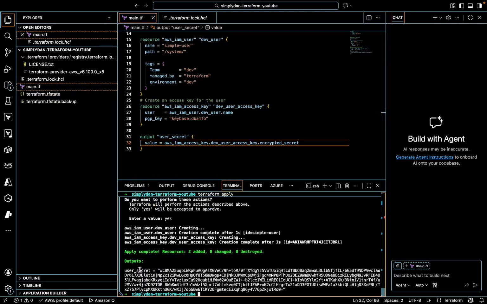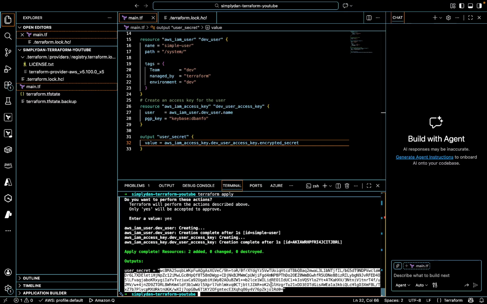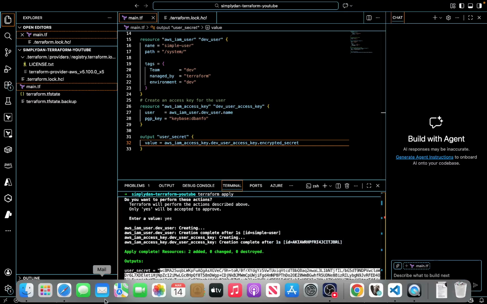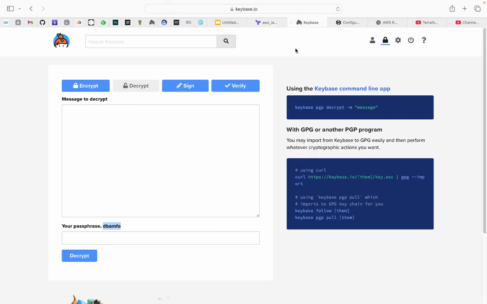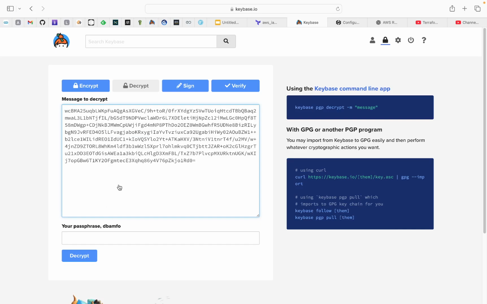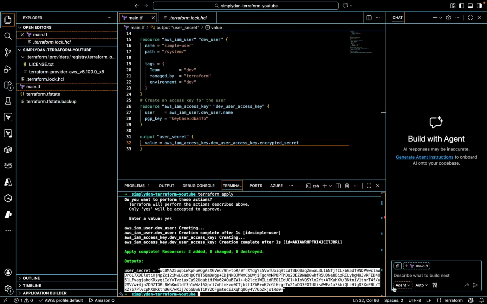Right. So what you see here is just encoded. So it's not the actual secret. You need to decode this to get the value, and how to decode it is what I showed you. You need that PGP. If you don't have one, you can install Keybase and use it, okay. So decrypt, I can put it here, and then I can decrypt that, okay. That is not what we're doing. I just want to show you how you can create an IAM secret and access key using that.